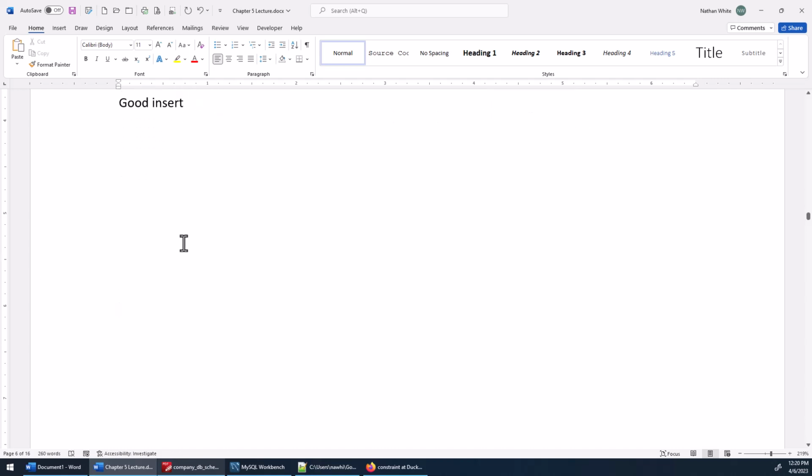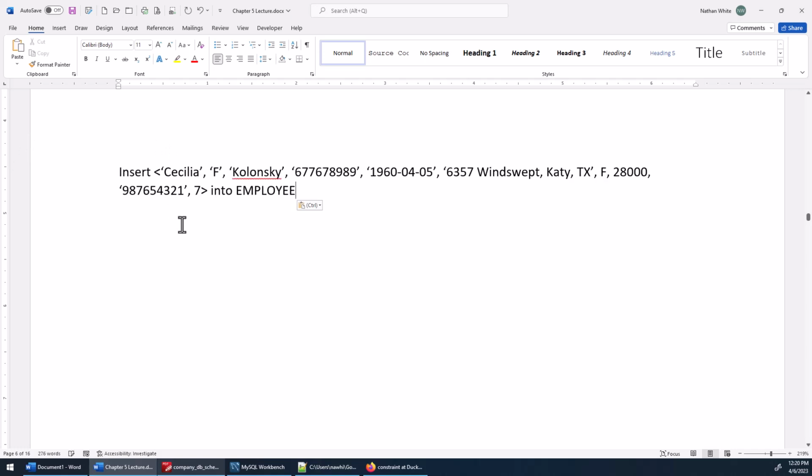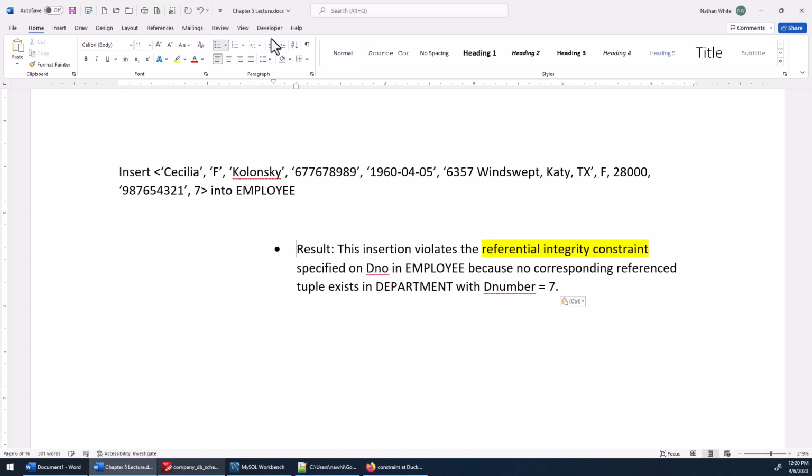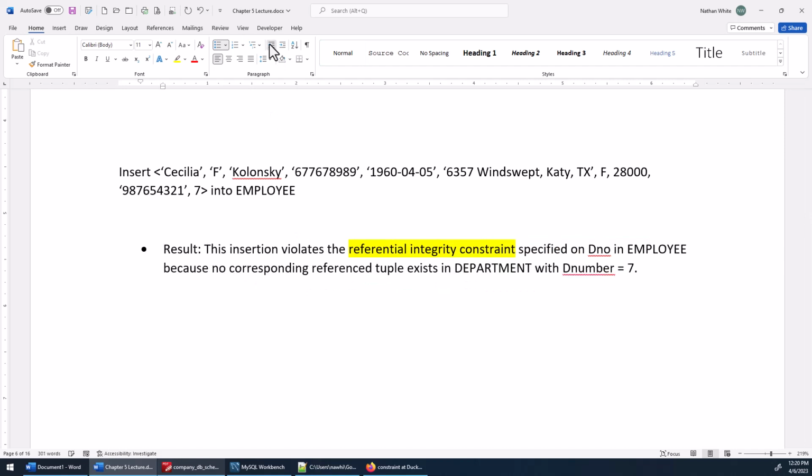Okay, let's look at one more insert here. Let's see what this one does, if we can do this or not. We're inserting Cecilia, another record for her, so hit pause and see what you think. This one is going to violate the referential integrity constraint.